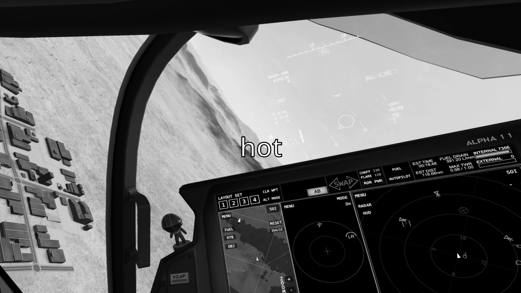Hot. Aspect refers to the orientation of the target to the reference point. Hot means the target is coming towards the reference point straight on. Flank means the target is moving roughly 30 to 45 degrees off.